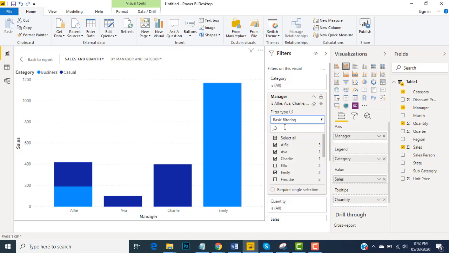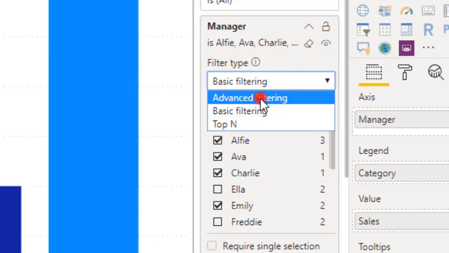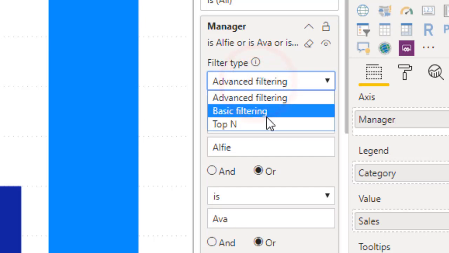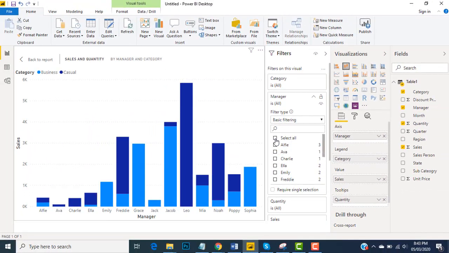And notice here that we can see the basic filtering. It means that you are working on the basic filtering right now. But now if you go to advanced filter, you will have some different options. Now I want to see the records of the managers starting from the alphabet A. First, I will go back to the basic filtering and select all from here, so I can see all managers.